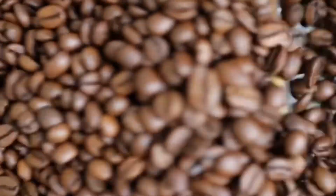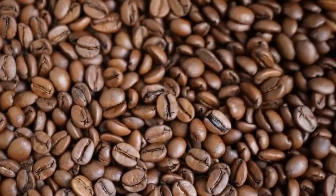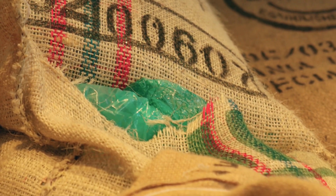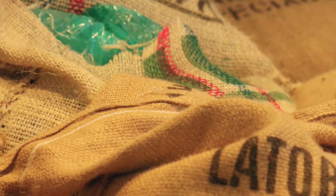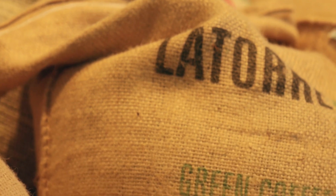9th century: coffee is said to have been discovered in Ethiopia in the 9th century. The coffee plant's beans were initially consumed as a beverage, which later became known as coffee. Early coffee cultivation and trade were primarily centered in the Arab world. Spread of coffee to Yemen. 15th century: coffee cultivation spread to Yemen in the 15th century. It was in Yemen that coffee began to be cultivated systematically and traded more widely.